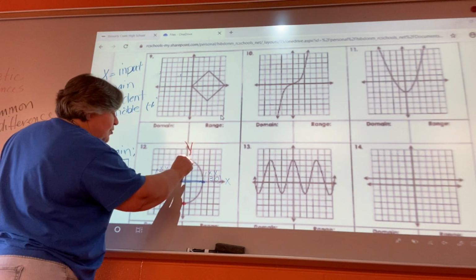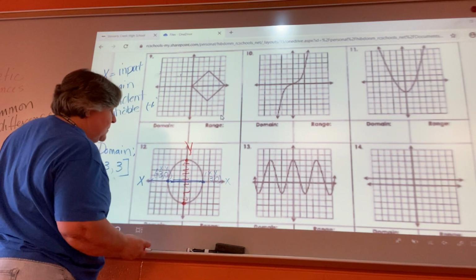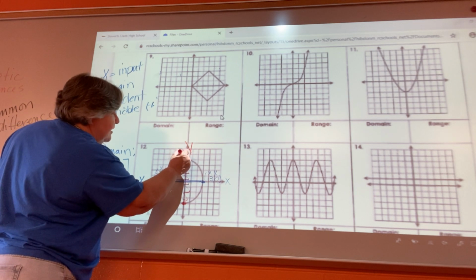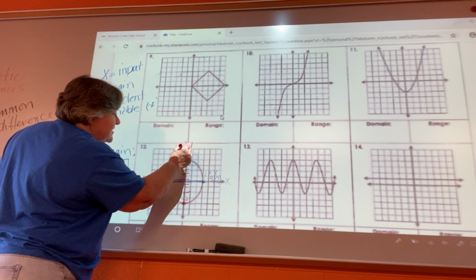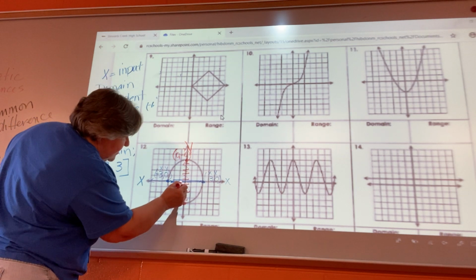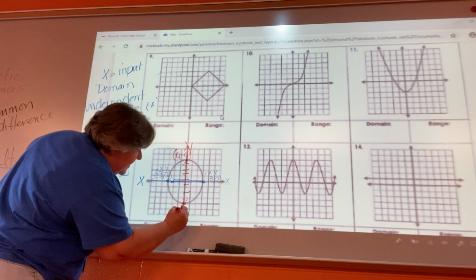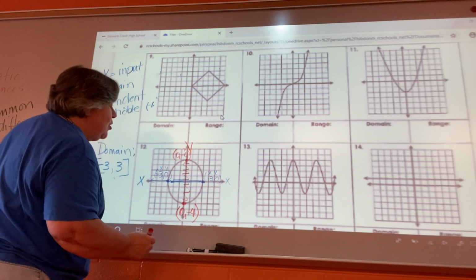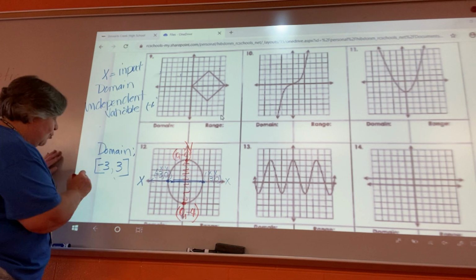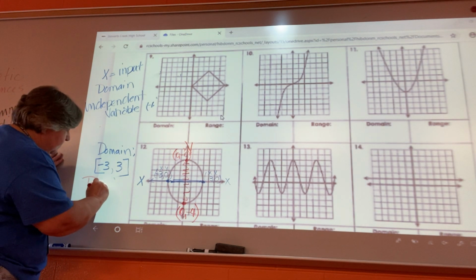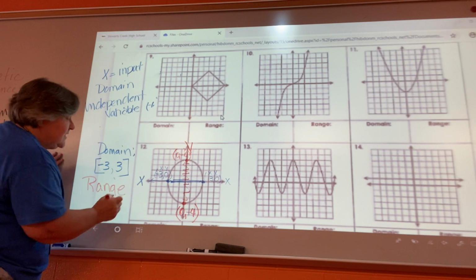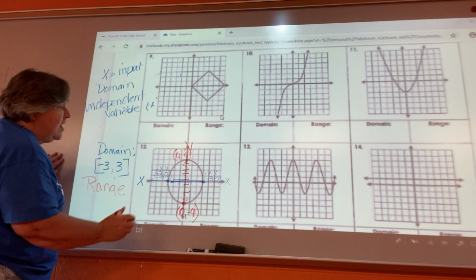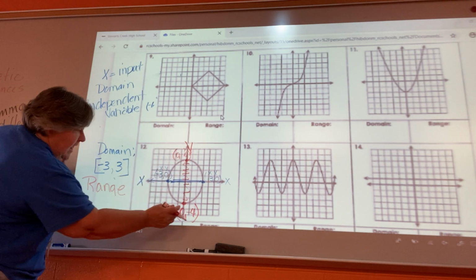Now, your range is vertical. That's your y. So your range is what's in between here. So 1, 2, 3, 4. This is 0, -4. That's the ordered pair, and that's the y value. And down here is 1, 2, 3, 4. That is 0 on the x and -4 on the y. So those are your numbers that are going to have the range. The range is going to be, oh, sorry, that's +4. 4 and -4.